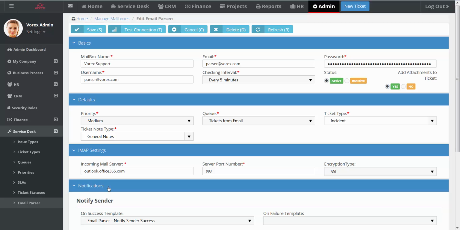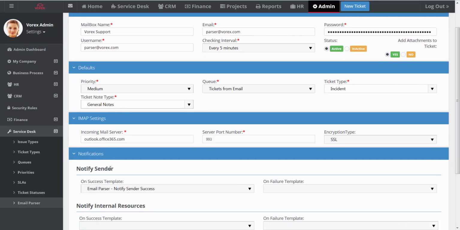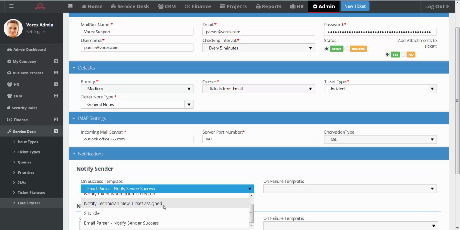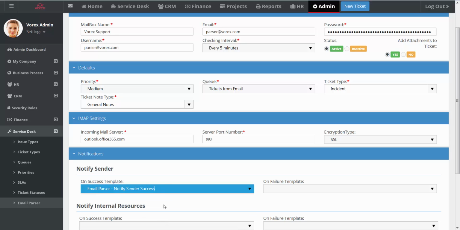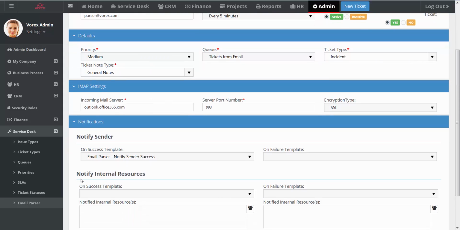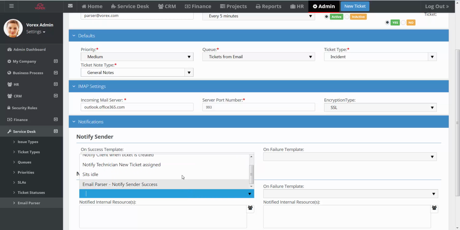Take it a step further and fill out notifications. We can notify sender on success or on failure through email templates. You can select the email template here. And to learn more about these email templates, please visit our video on business process email templates. So we can also notify internal resources on success and on failure as well through a different email template.